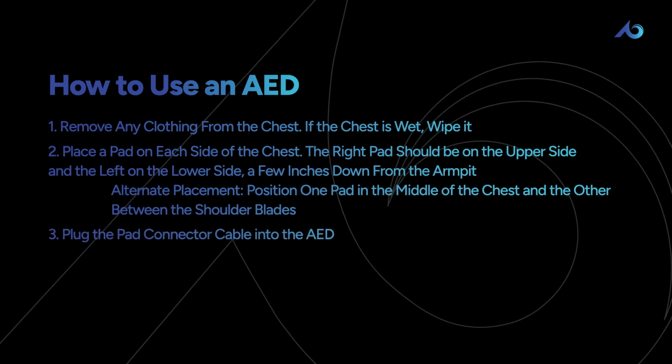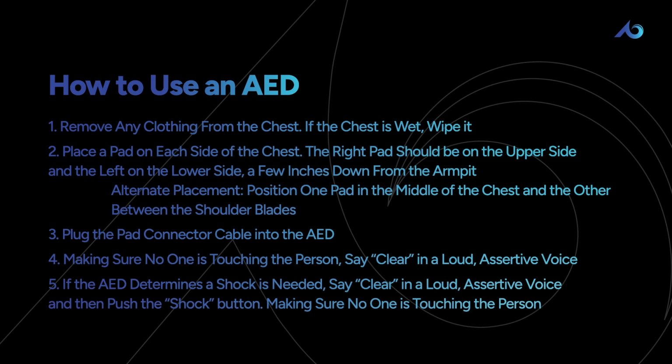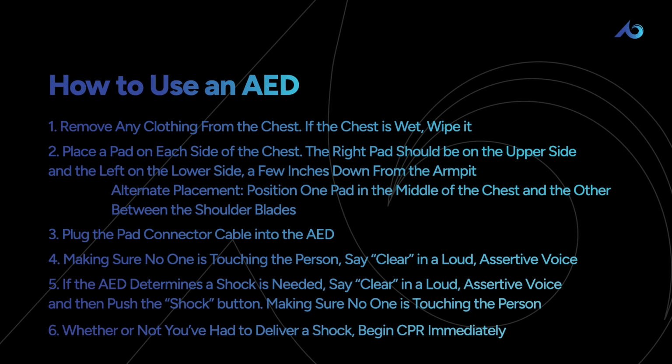Plug the pad connector cable into the AED if it isn't already connected. Making sure no one's touching the person, say "clear" in a loud, assertive voice. This will enable the AED to analyze the heart rhythm. If the AED determines a shock is needed, you'll do so by saying "clear" in a loud, assertive voice and then pushing the shock button. Again, make sure no one is touching the person. Whether or not you've had to deliver a shock, begin CPR immediately.